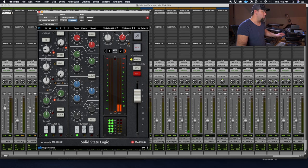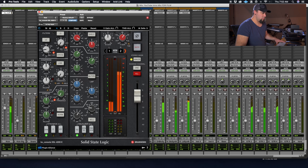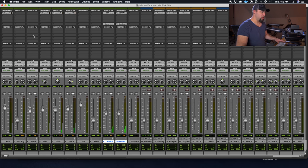Okay, I'm going to switch to the Auratones now. All right, while we're on the Auratones, we're going to start on the snare drum.